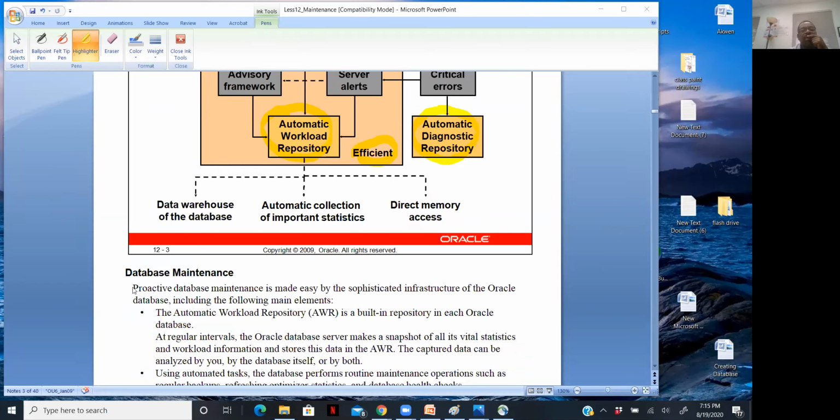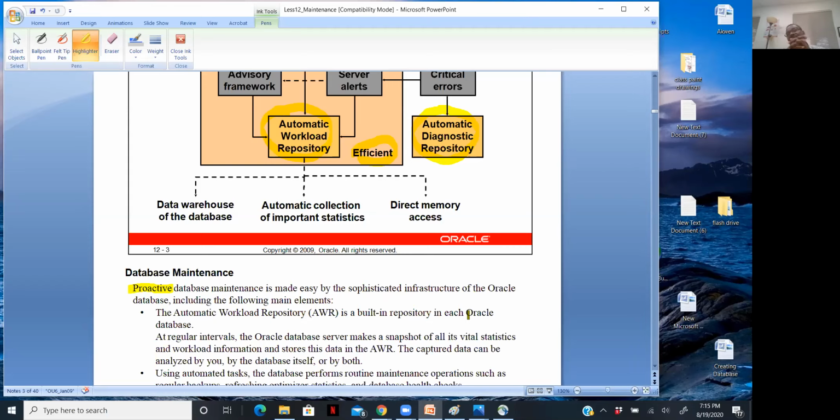We have this thing called proactive. This word, proactive, it's a big word. What is it? Trying to get something fixed before it becomes a problem. Proactive database maintenance is made easy by a sophisticated infrastructure of the Oracle database, including the automatic workload repository.